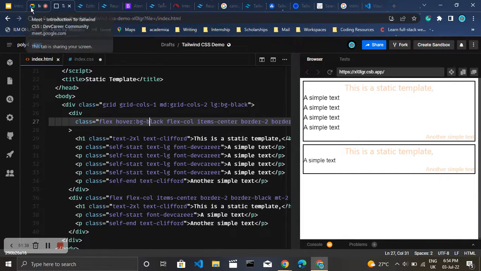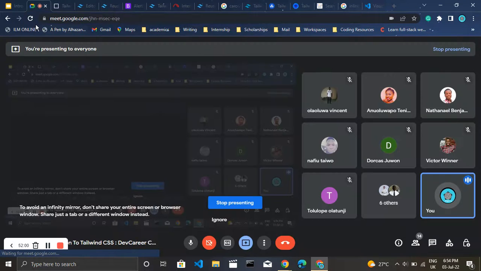So you should keep that in mind even if you are developing an application using pure CSS. You should do mobile first, then specify the media query for the medium screen and the media query for the large screen. It will be easy to scale things up like that. So is there any other question?